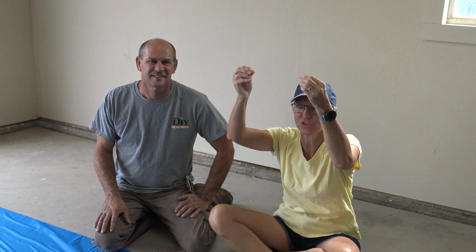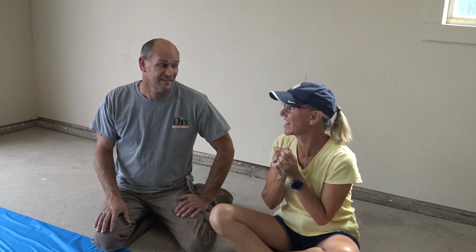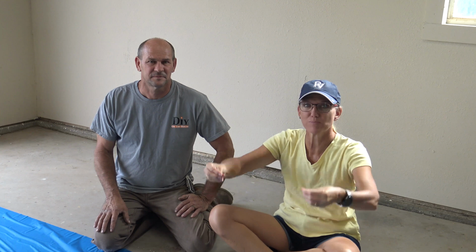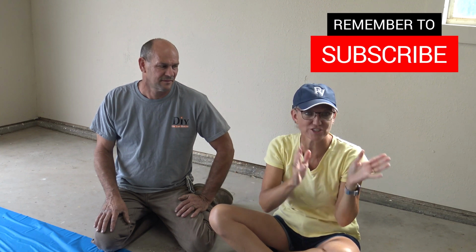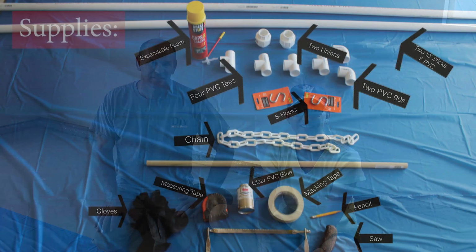I have enlisted Ross to build us a macrame workstation. When you're macrameing, you have the project hanging in front of you, but there's a couple requirements that I gave him. I needed one that was going to be easy for you guys to build, that didn't need power tools. I needed it to be sturdy. I needed it to have my project go up and down based on the chair, the love seat, wherever I'm sitting, and I needed to be able to take it apart so I can store it when I go on to another project. So today we're going to show you how you can do that.